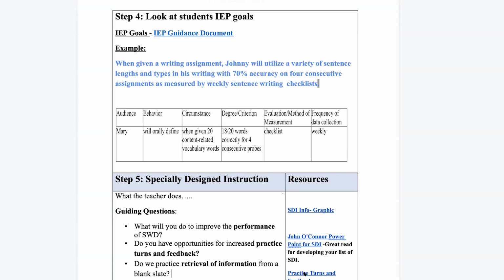So I'm going to ask you guys to get that tool out with the annotation and decide which one you want to do. But let's go through this process of looking at this IEP goal and practicing with the annotation. So I'm going to decide the draw. But what I'm going to ask you to do first is let's identify the audience by circling who the audience is.